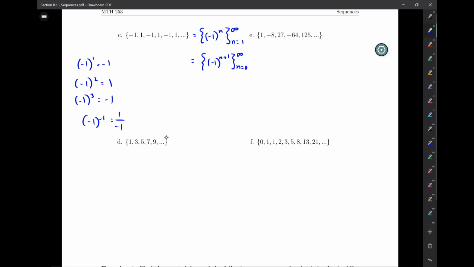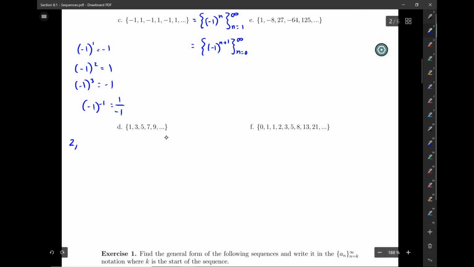So now we need to think about how we would construct something that would always be an odd number. It might be easiest to think of how we would construct an even number first. If you think about an even number, for example 2, 4, 6, 8, these are all going to be multiples of 2, right? You could think of it as 2n. Remember, we're plugging in whole numbers here, so n is 1, then n is 2, then n is 3. That would create this list of even numbers.